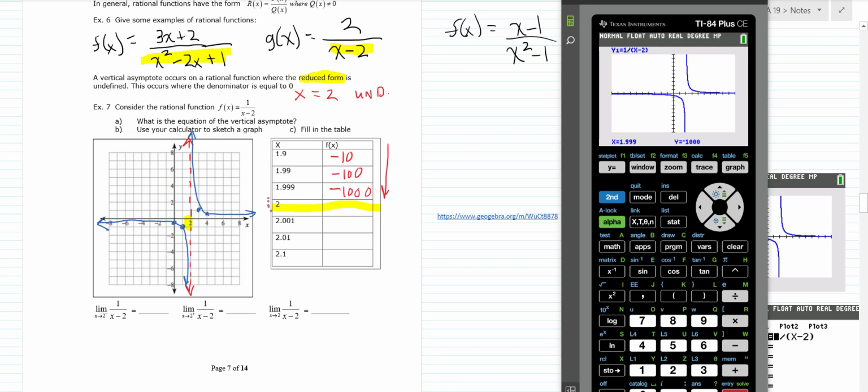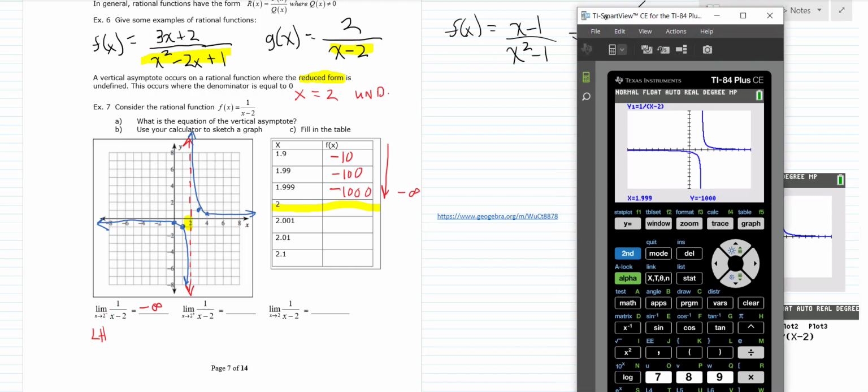As you get closer to 2 from the left, what's happening? Yeah, that's getting smaller and smaller, so it appears that it's going towards -infinity. If you look at the graph, that makes perfectly good sense, based on what we've been talking about. If you come from the left, that thing's going to go to -infinity. So for this left-hand limit, we're going to say that the limit approaches -infinity as x approaches 2 from the left-hand side.